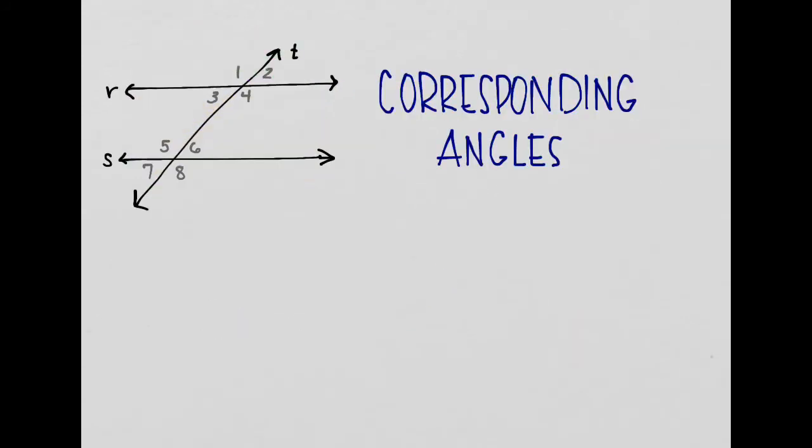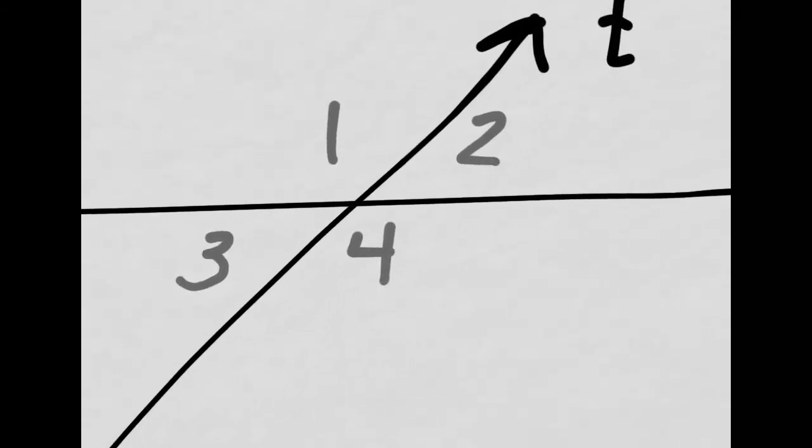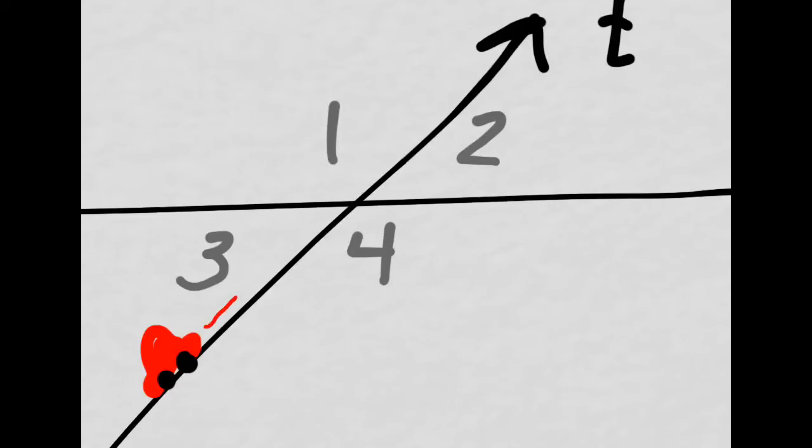Corresponding angles. Corresponding angles are the angles that go together, go with each other. Okay, so let's imagine that this here is an intersection. So you're driving in your car, and you're coming down the road. Here's your car. All right, and you're traveling down the road, and you're saying, I'm going to go this way, and I'm coming to a stoplight. Green's on the bottom. Okay, so here is your stoplight at the intersection.